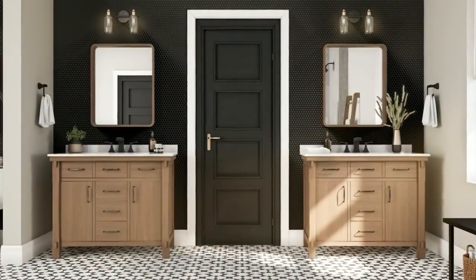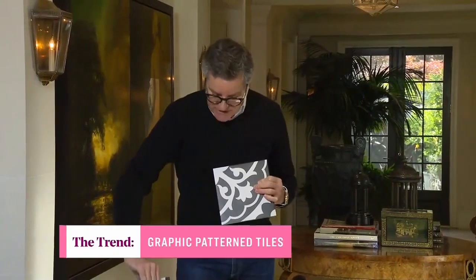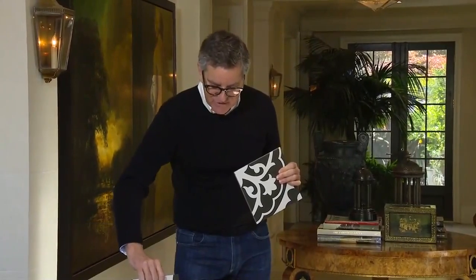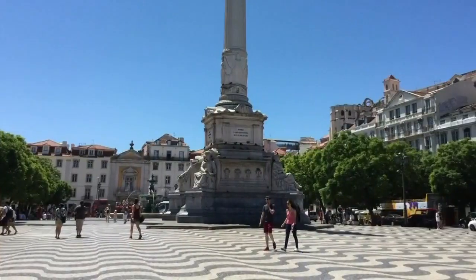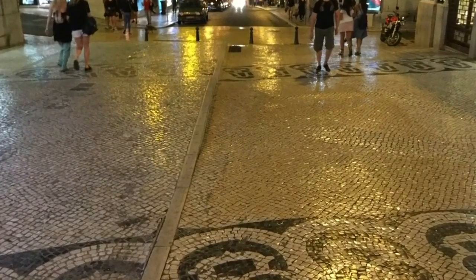Patterned tiles, graphic tiles — big trend. Kitchen backsplashes, bathroom floors, laundry room floors. These are porcelain but some of them are made out of concrete. Look at how much fun they are — you can create really beautiful graphic patterns. This is a great area especially for a guest bathroom if you want a real pop. All of this is from Home Depot so you can get it at great pricing but it's all on trend. This is what I saw all over Portugal — walking the streets of Lisbon on gorgeous patterned tile and it feels so regal.